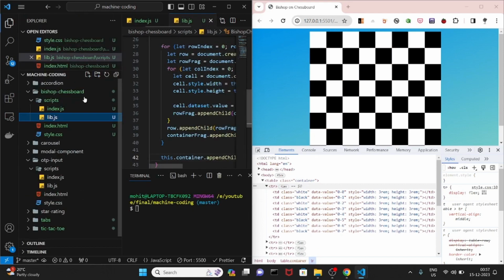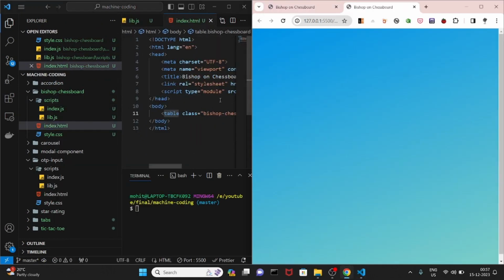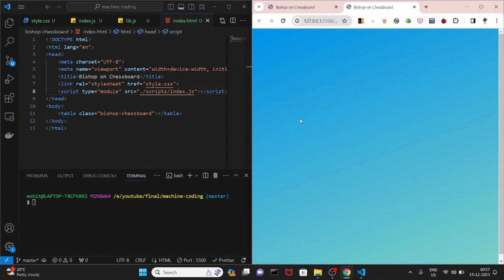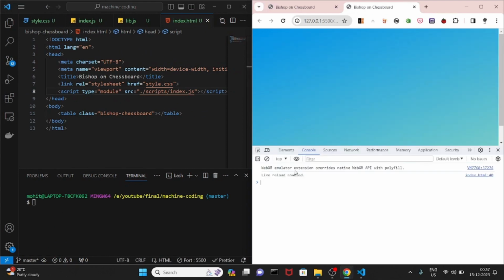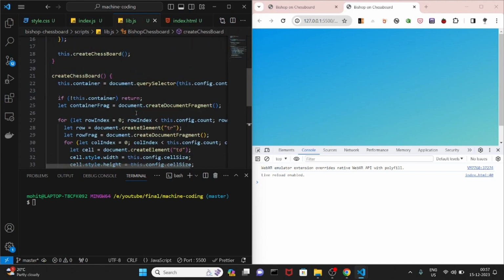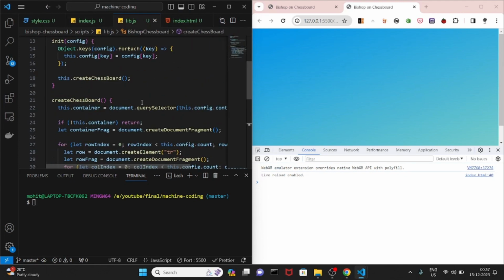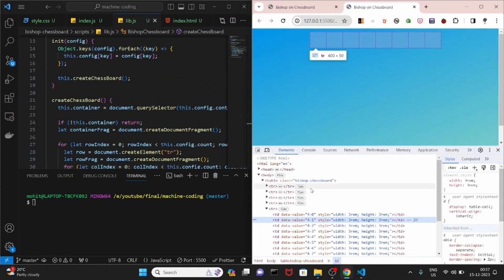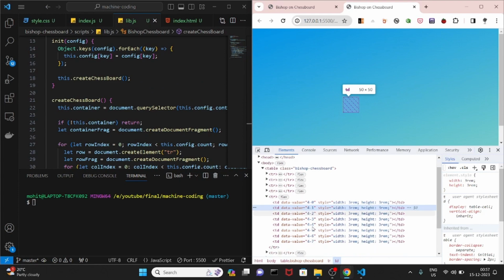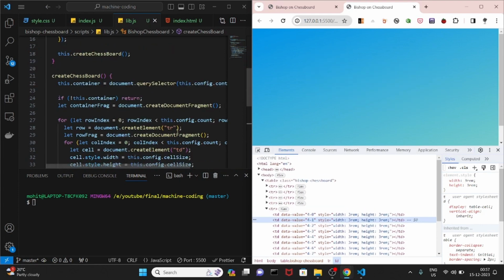Okay, let's see what is there already now. Based on that, we'll proceed further. As you can see, we have the cells, but nothing is shown because we've not given the classes.